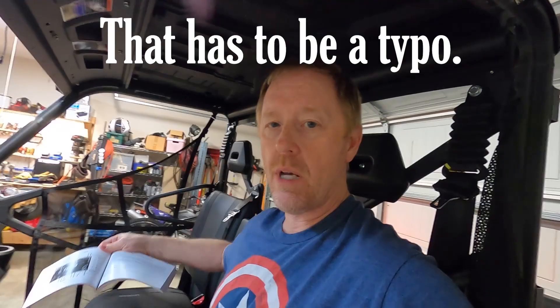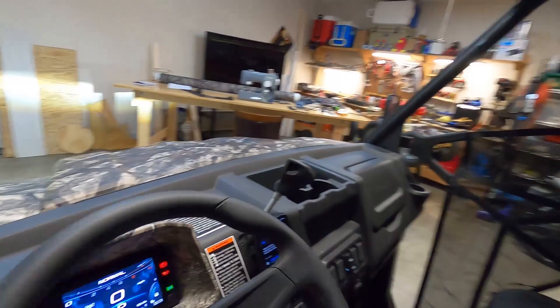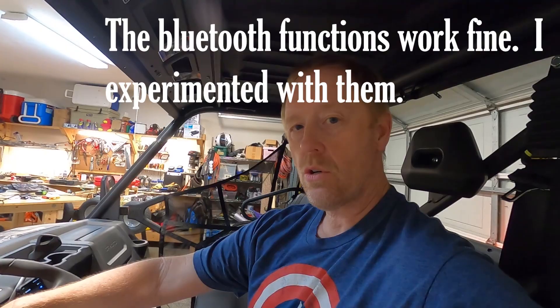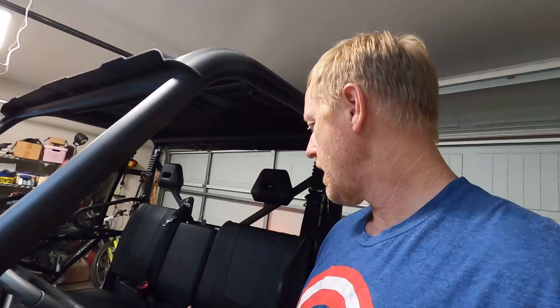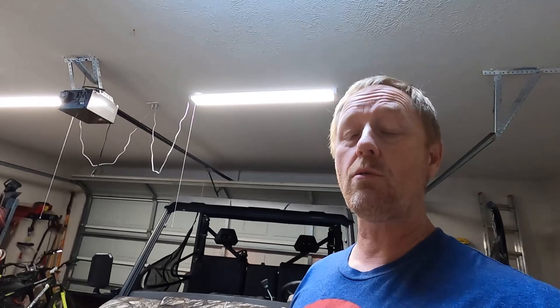I think what this is designed for is if you want to use your phone while driving without holding it — you can have a headset paired to the phone through Bluetooth, and the phone also paired to the vehicle through Bluetooth. They intend for you to push the dash button to answer and the other to end the call, but that's just dangerous. Never stick your arm through a steering wheel — don't ever do it. Anyway, it does have Bluetooth, it does work, and it paired to my phone just fine — in fact it shows up twice on my phone.